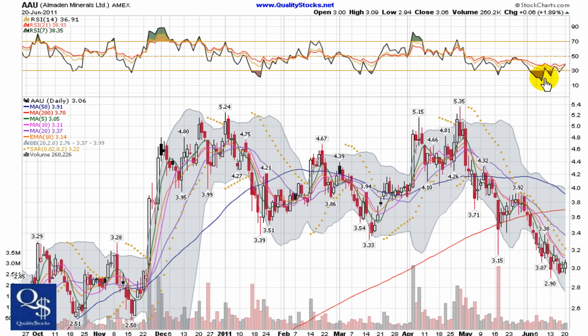RSIs, however, do look like they're trying to put together a slight uptrend. All three are tucked together. The 7 is now breaking through the 14 and 21. That's a pretty nice look. In any true reversal, there's your key component: try and get all three of them above 50, to show some true momentum and some true strength in the play. See right through here, break through 50, the longer terms holding above it, price per share trending upward. That's what you want to see.